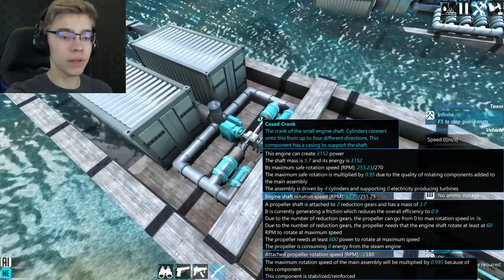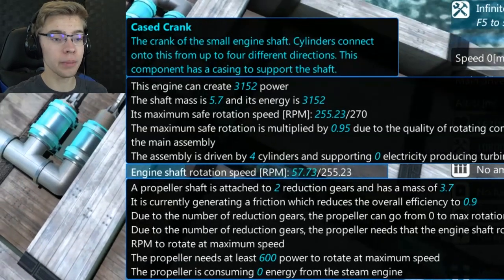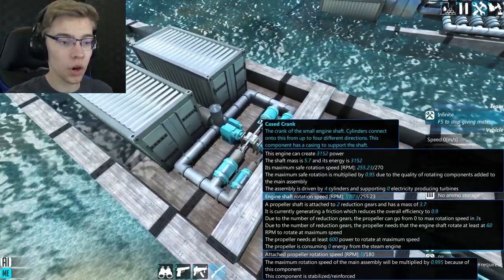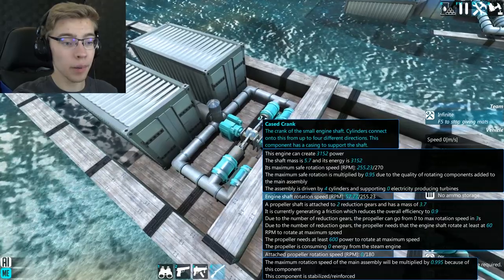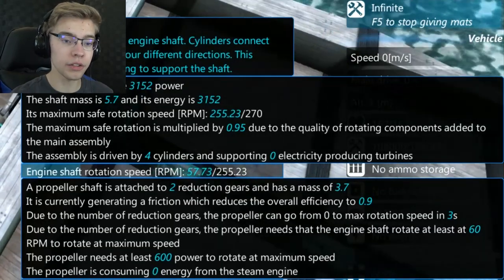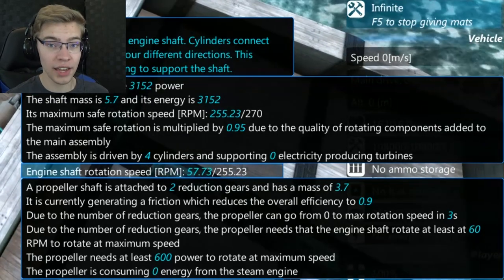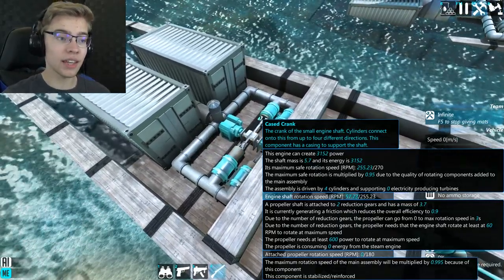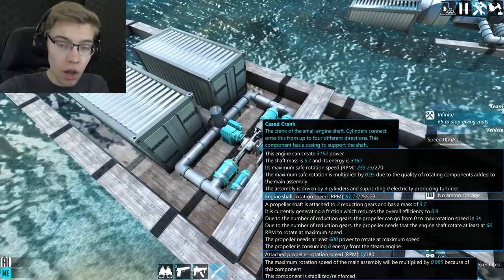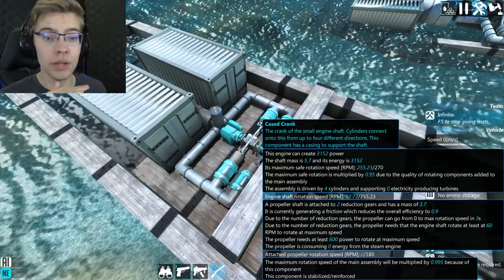In between those two black boxes, there's this one line that shows you your RPM. This one is stabilizing at 57 RPM. Then the big black box below the RPM, the third line in that box says, due to the number of reduction gears, which is two, the propellers can go to zero to max rotation speed in 3 seconds. What that means is if the ship is stopped and then you go 100% speed, in 3 seconds it will be up to its max speed.